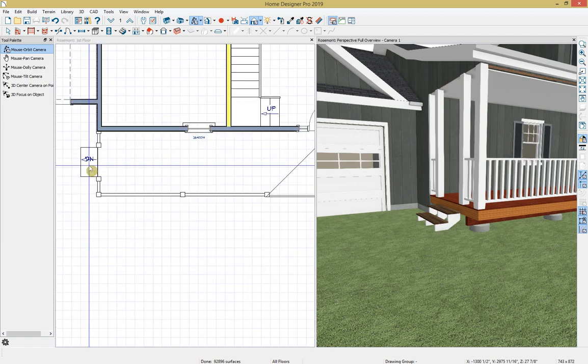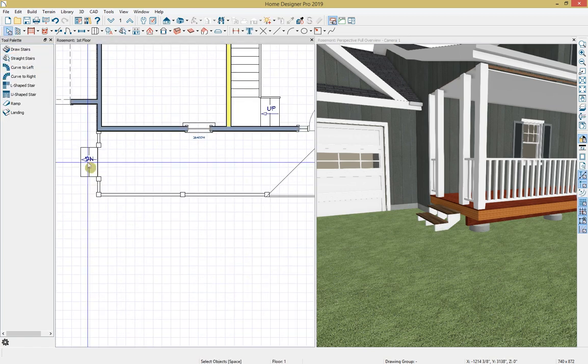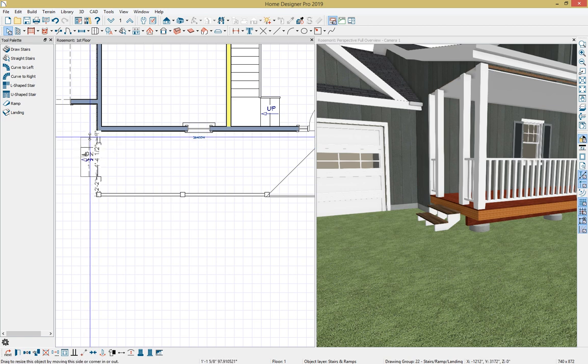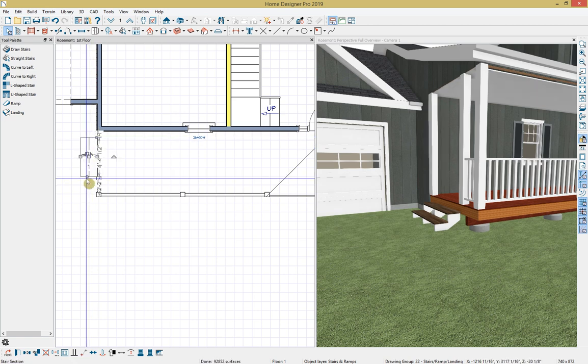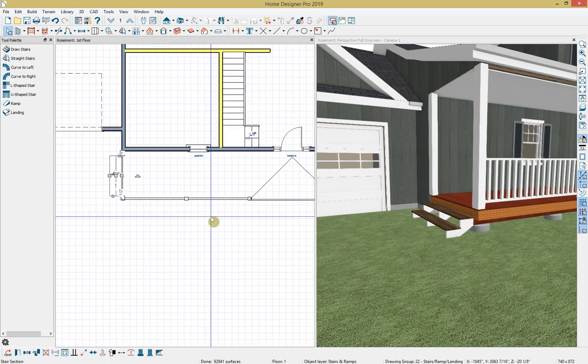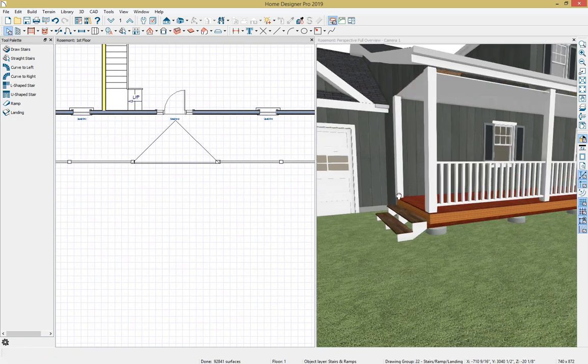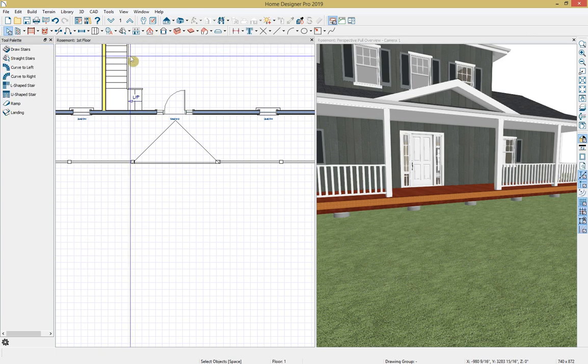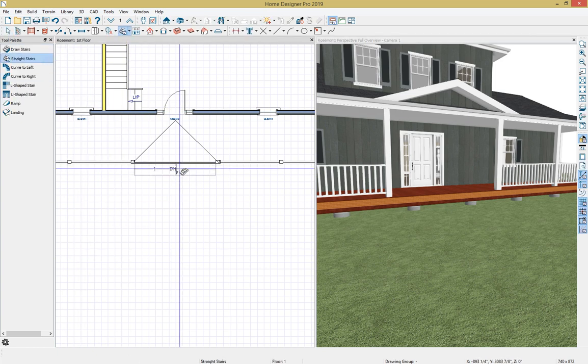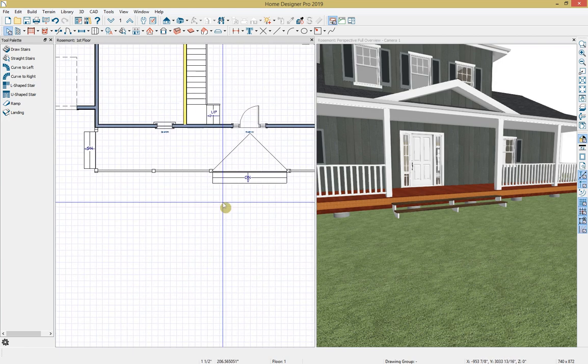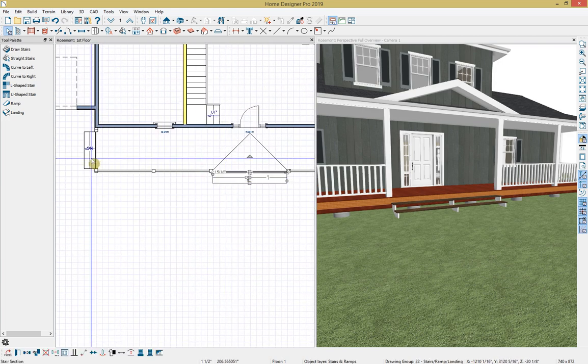And then I can come in here and just select it and resize it. Like so. I'll add one more here to the front of the house.